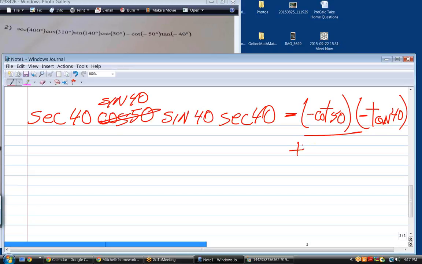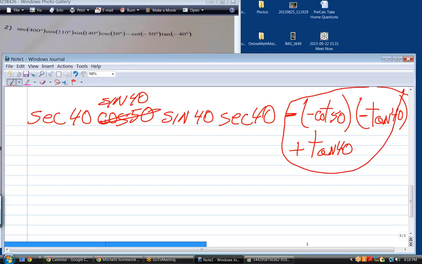No, you were right. Cofunctions are not reciprocal. Oh yeah, we're using cofunction here. So I'm not going to replace it with 1 over that. I could replace it with 1 over tangent, but it would have to be 50. If I want to change it to 40, I have to replace it with tangent of 40. Now, this whole thing, there are 3 negative signs there. So that whole thing can be replaced by negative tangent squared of 40.